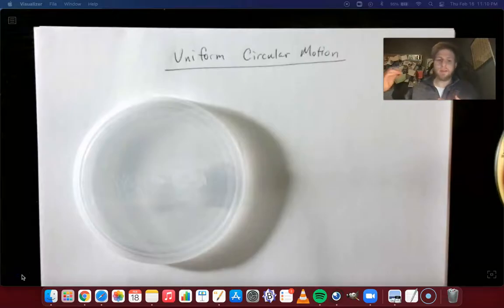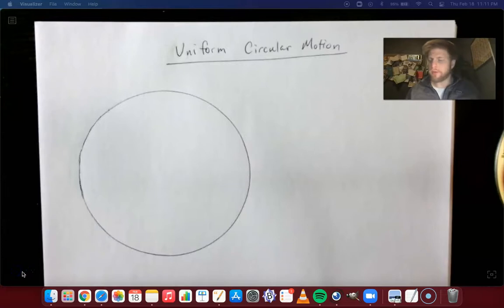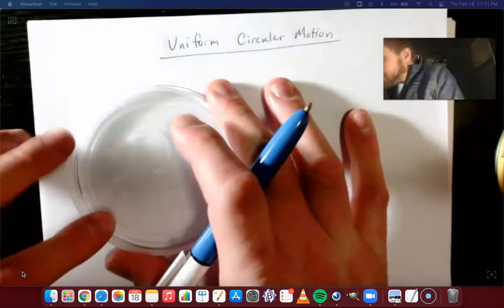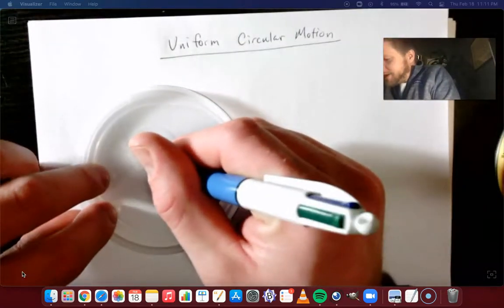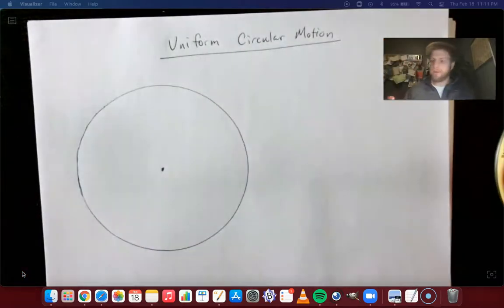If you haven't yet, go ahead and get out paper and pencil. We're going to be taking some notes. You can see I've got the top of my can of peas, which is going to act as my circle. We're going to start by drawing a nice even circle. Once we've got our circle drawn, we're going to try our very best to locate the center. Now on my little pea lid, there is a center there, so I'm going to use that to help me find where that might be. It's somewhere in this kind of area. Not too bad.